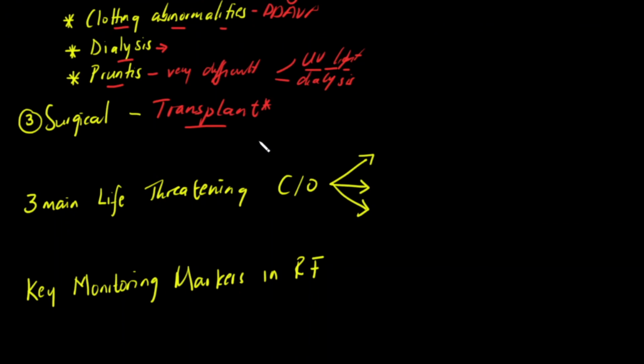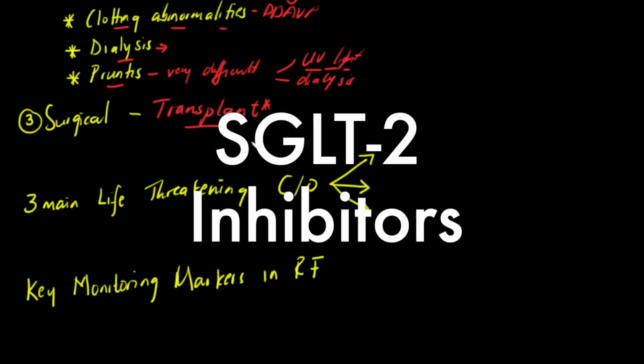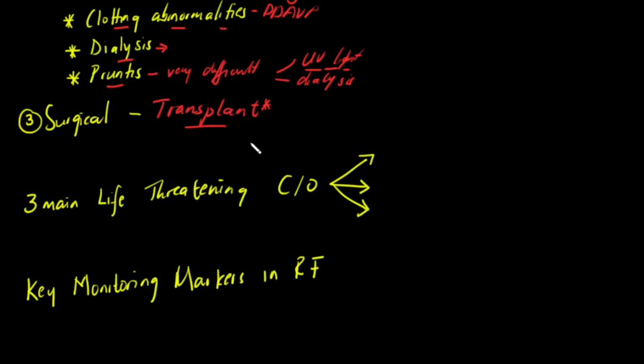I wanted to mention something. We've mentioned ACE inhibitors for the blood pressure, but do look around at your SGLT2 inhibitors, your anti-diabetic drug. This drug has been used, even in non-diabetics in some settings, to prevent the progression of renal disease. So it's useful. It's an upcoming drug that we are starting to use, so it's useful to read new articles on it.